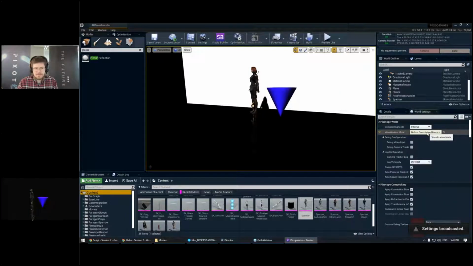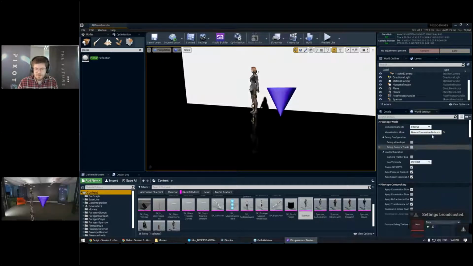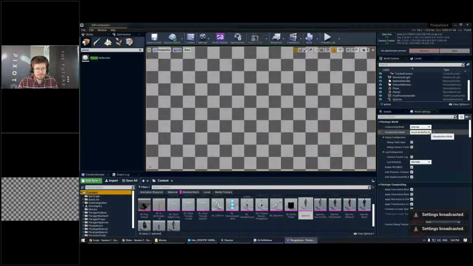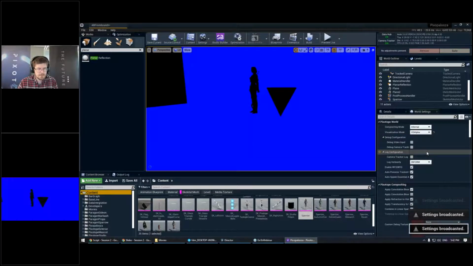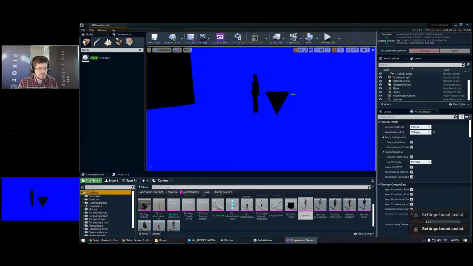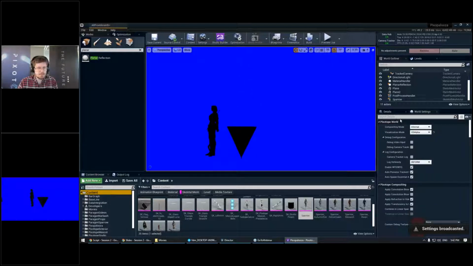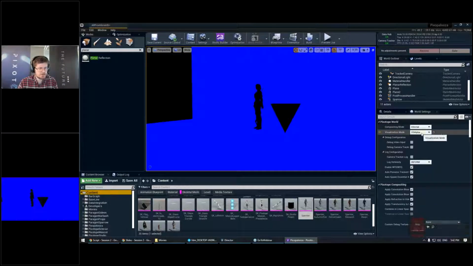These are, again, not really meant to be used too much by standard users, but if you're curious about what's happening in different buffers, this is where you can go ahead and have a little peek around. Here, for instance, under VS Alpha, we can see our shadow catchers in the blue channel of this particular buffer.